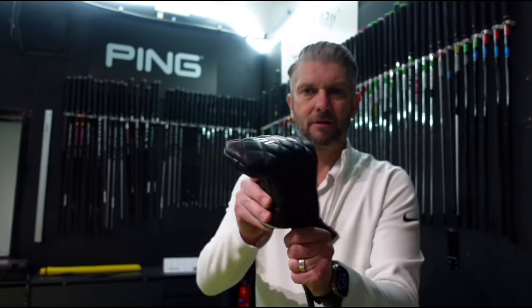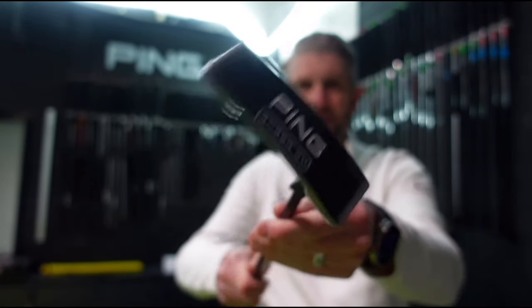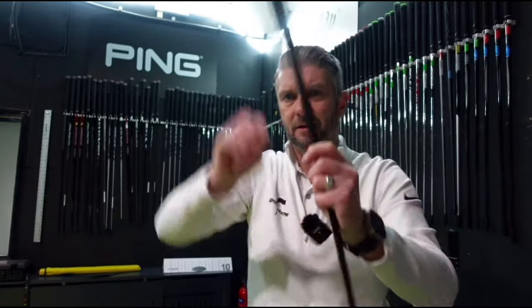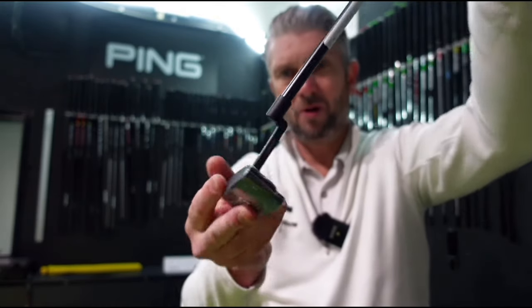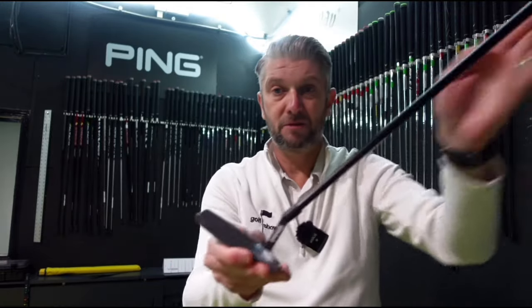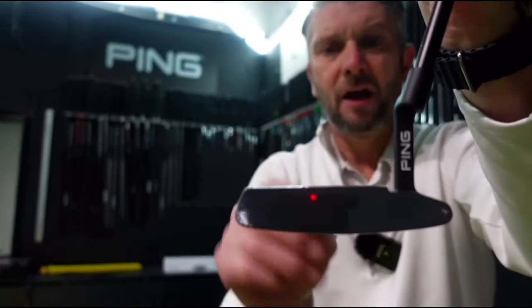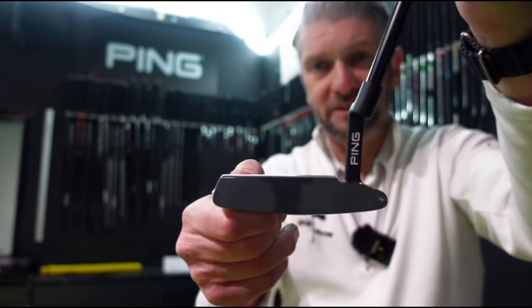They were six beautiful putters and I think I could probably game three of those. But the one I thought was fantastic was the Anser 2D. The graphite shaft felt really nice — shaft technology is where putters are going, we've seen that with LAB. Beautiful looking putter, just that little bit wider sole. I missed one putt all morning and that thing lipped out. If I hadn't just bought my new LAB putter, I'd be buying a 35-inch one of these right now. The toe and heel weights are so subtle. I've left the plastic covers on deliberately — the pro has a promo day coming up and asked me to leave them on.